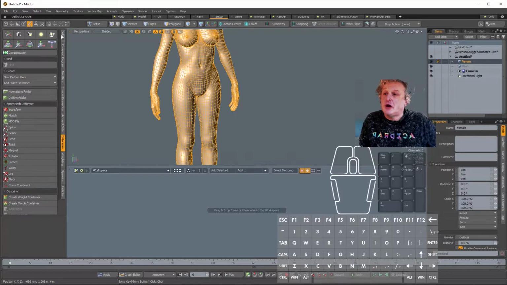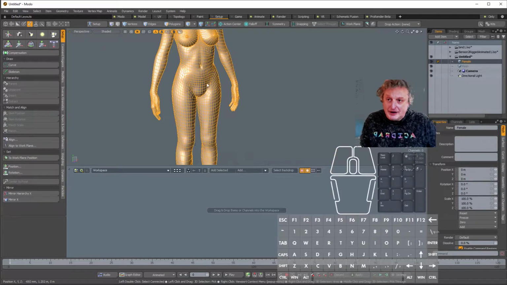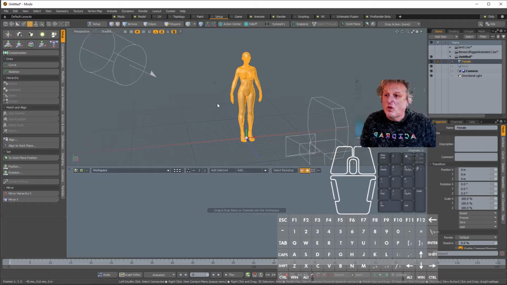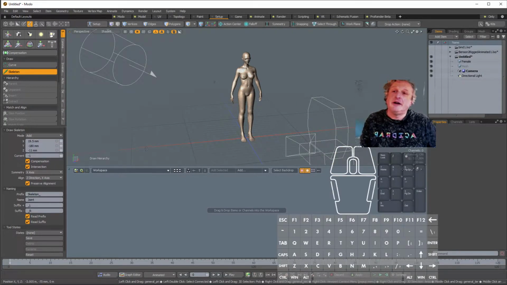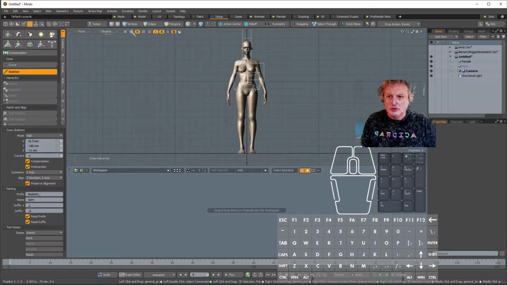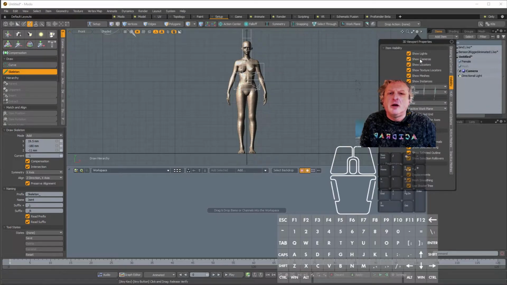If I go to the top tab in setup over here, I have this button called skeleton. And this is how you draw skeletons. I'm going to click it, and you'll see a bunch of stuff change. Here's a tool panel down here. I'm going to start in a front view because this will work better, and I want to get that camera out of my way. Don't show me the camera. Good. Okay.